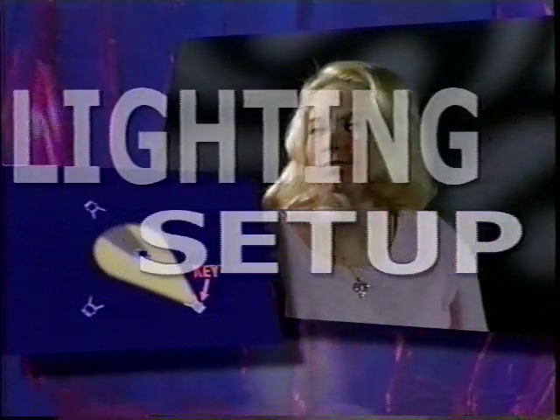Now let's take a look at a basic lighting setup in an actual studio. Here you see the effect of typical overhead room lighting — it's not very friendly for video. It does light up the room, but it casts harsh shadows from the eyebrows and the nose, and the look is just unappealing. Good video lighting rarely comes from above, but shines more directly into the face from a slightly elevated position. The most common configuration used in video is the three-point lighting setup. Let's dissect the setup to see how it works in 3D.